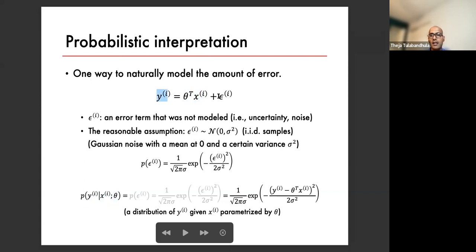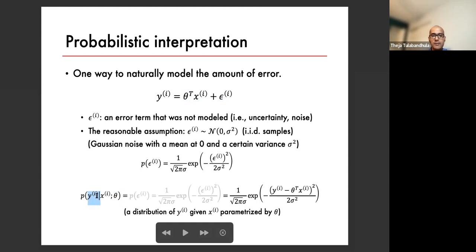Of course, if I also tell you epsilon, then there's no randomness. If I tell you theta, x, and epsilon, then y is not a random variable. It's just y exactly equals theta transpose x plus epsilon. So I cannot say everything. Given theta and x, y is a random variable which is a function of this random variable epsilon. So we can write the density of y given this information. There's a particular way that's written here, and I'm going to comment on it later.